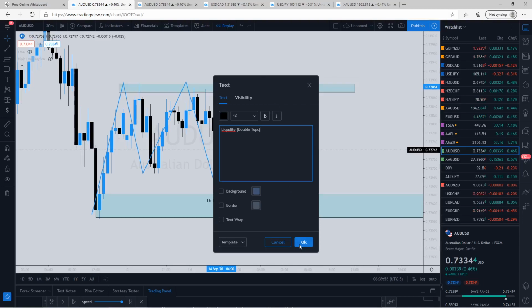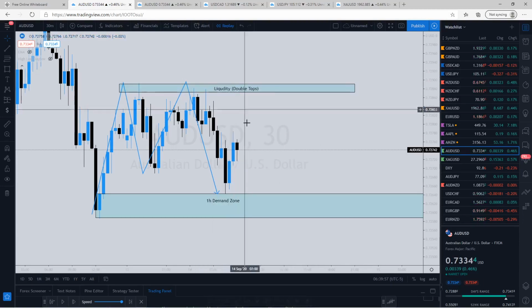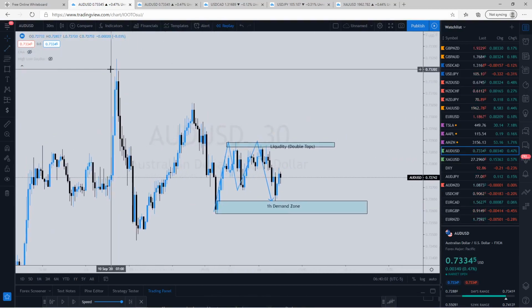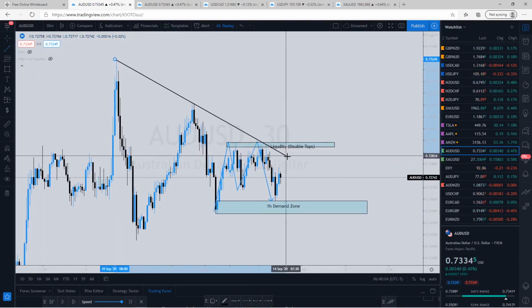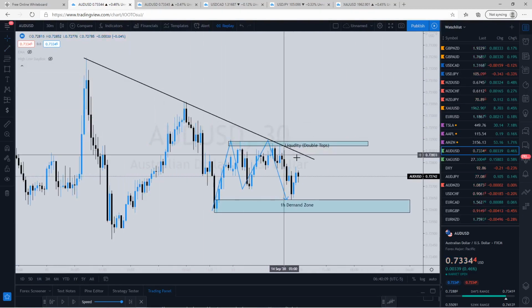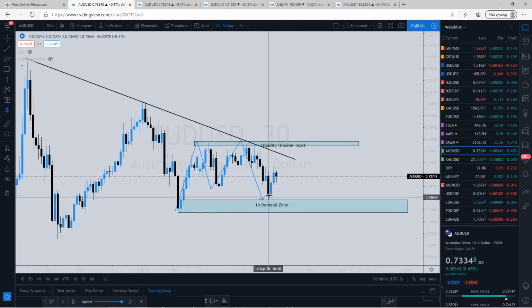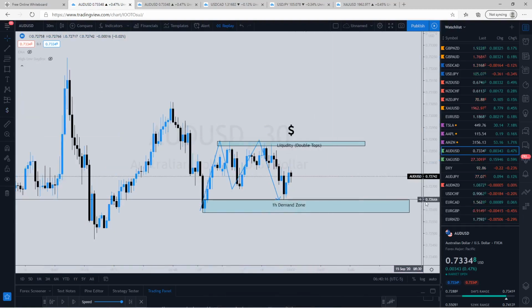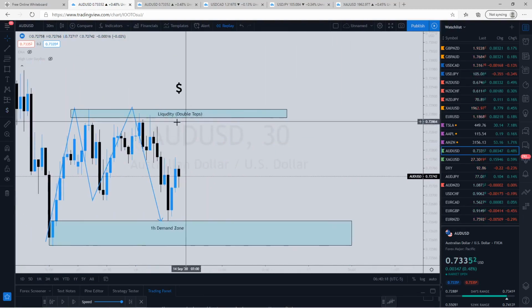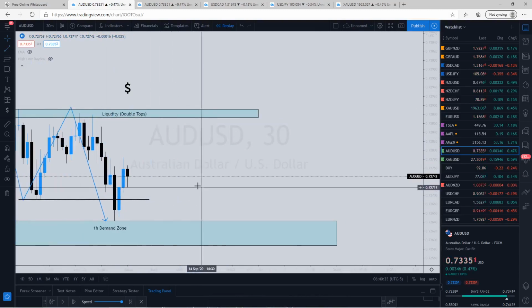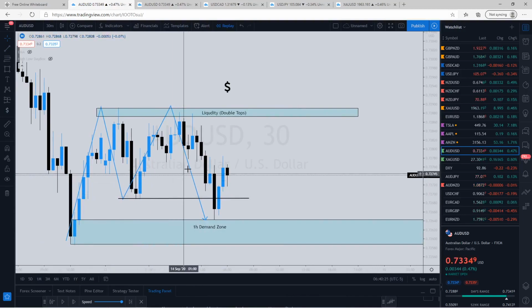That's the reason we're going to have liquidity there. We believe that there are many retail sellers looking to short this double top movement. And if we also look into the past a little bit, we can draw this trend line, and we know that many people are looking to sell this trend line. So by buying on this demand zone, we are going to be targeting that retail liquidity above, right? And from there, we can use extra confluence, and we can even target this as a mastery candle, right? Previous area of structure, we broke below, came back up, made new market highs.